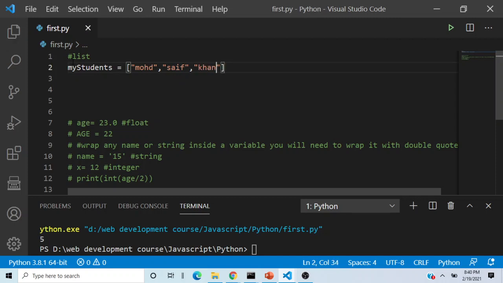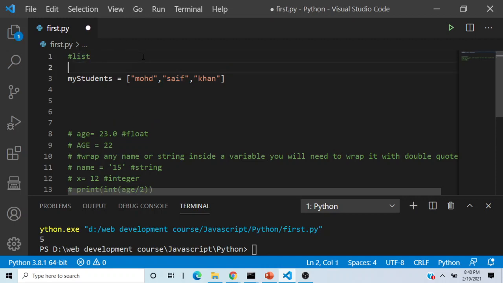Now as a challenge, I just want you all to guess. Of course you do not know, but guess what is the position of this in this list. So yeah, you have guessed it right. It is 1, because as I have said just moments ago, in every programming language, as far as I know, every element inside any list or array will start from 0. So this will be 0 and this will be 1.